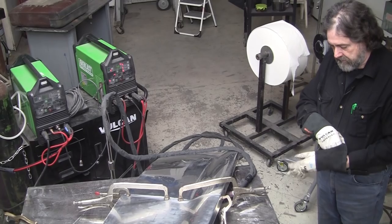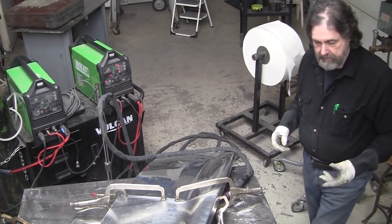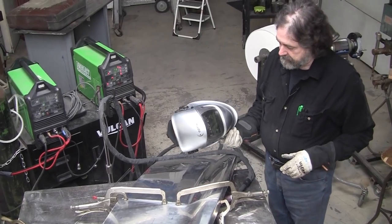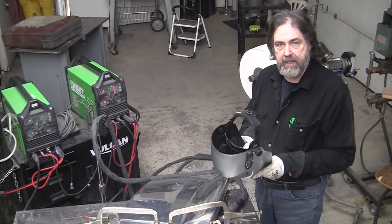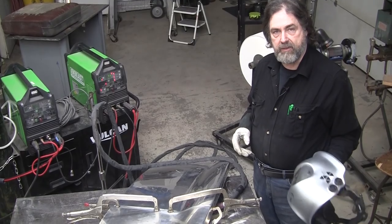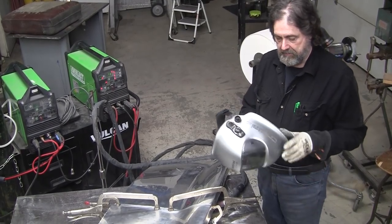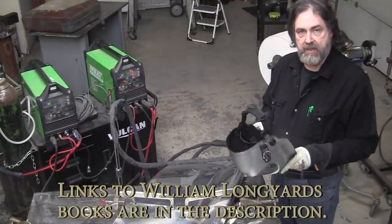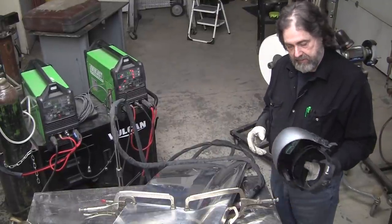I usually use a regular non-automatic helmet, but about two or three months ago, Bill Longyard, the author, who has done about three really good books on metal shaping, did something. If you haven't bought one, check those out. They're on Amazon. William Longyard is the author.